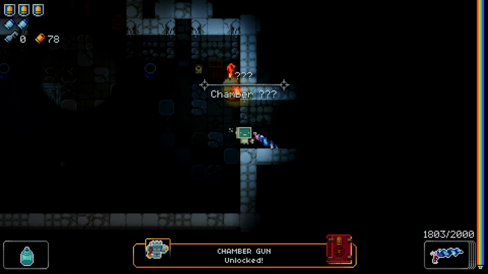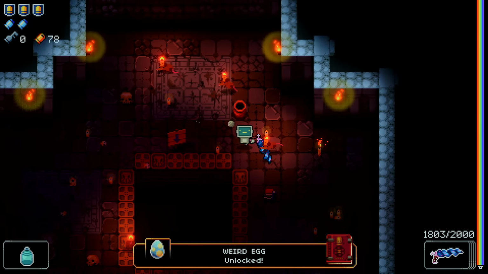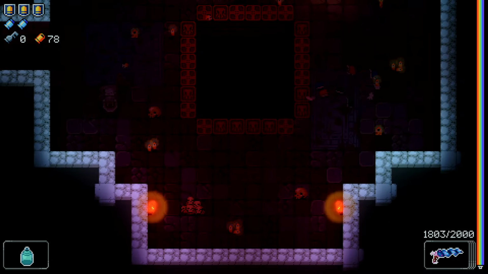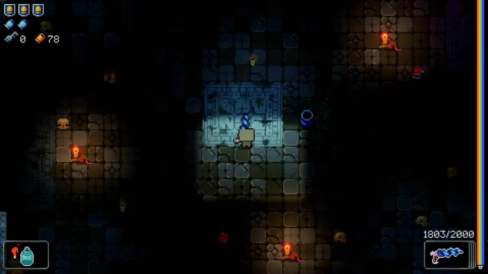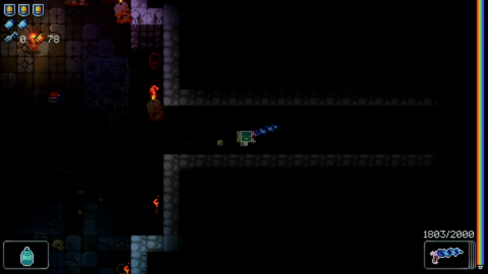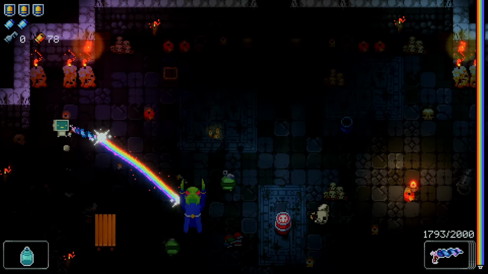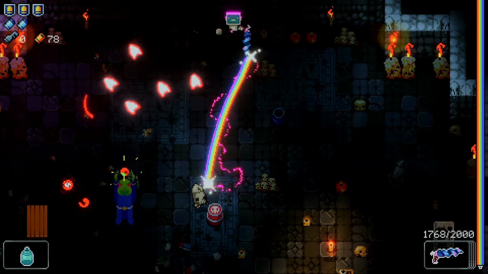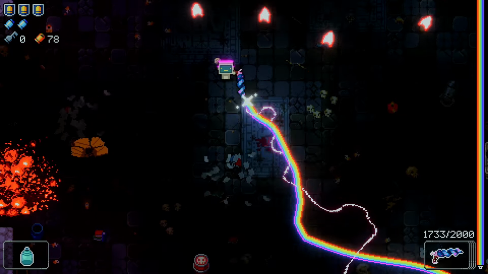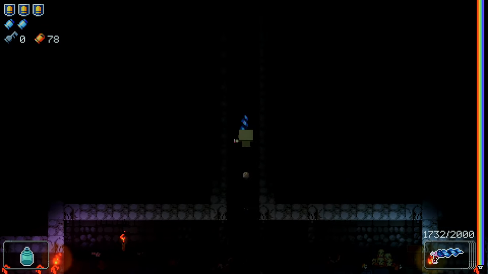Chamber gun unlocked. We're in the mysterious chamber. It tells us to go down. Wish us luck. Let's try to the right. Friends! Map, and it's kind of worrying me.